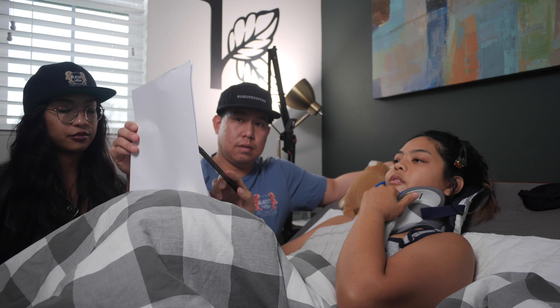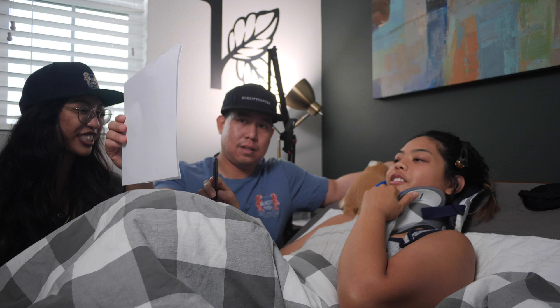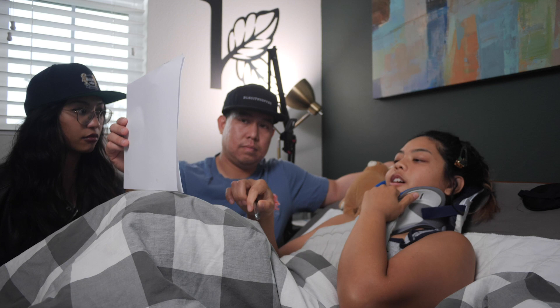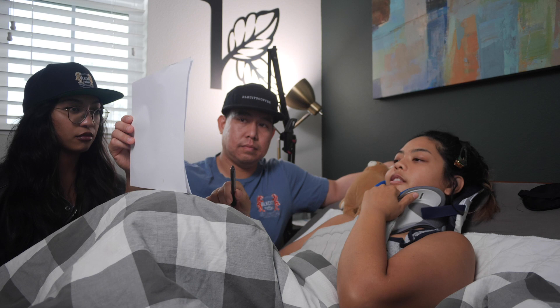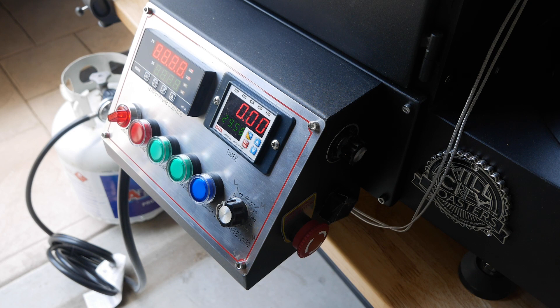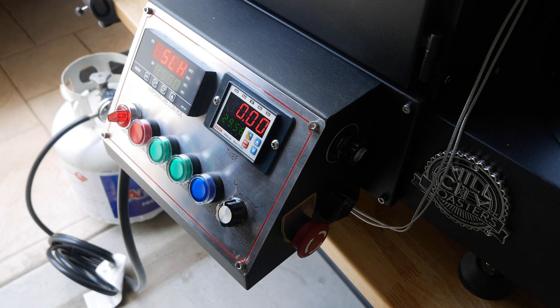Once everything looks good, plug in the main power to the wall — that's the extension cord attached to the adapter, that little box. Turn the power on at the box; it lights up. Then turn on the power to the roaster. You're going to see it working through its numbers — wait for it to boot up until you see a solid number in the PID. The PID is the display showing the overall temperature of the roaster.